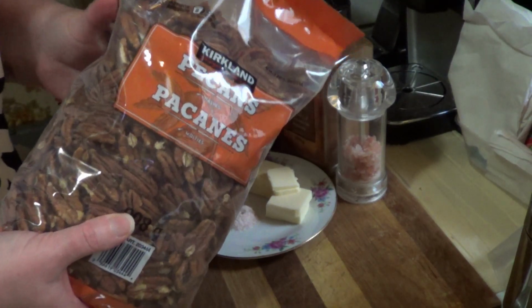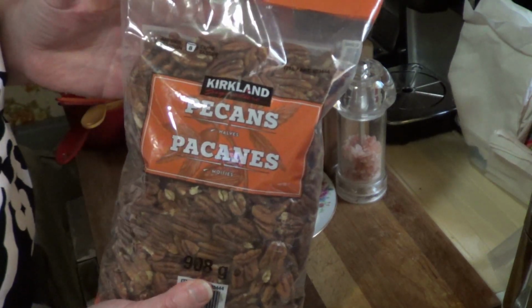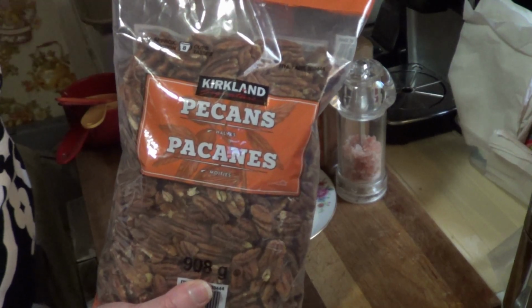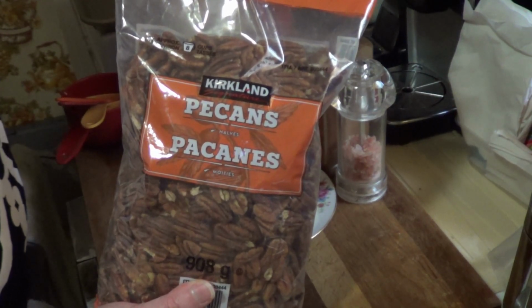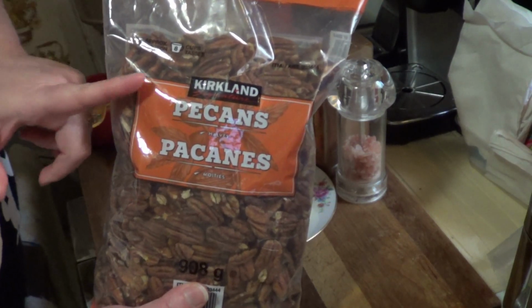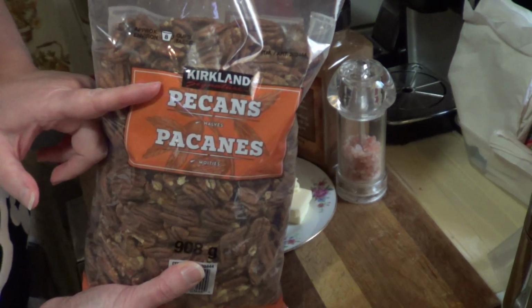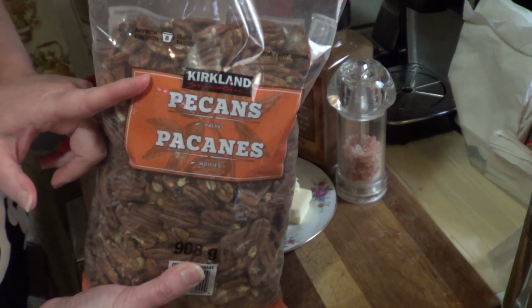These are amazing. They're my favorite nut. And they're readily available. They're great for keto because they're a high-fat, very nutritious nut, and they're extremely versatile. I do buy them from Costco. They are raw, unsalted, which is what you're looking for.